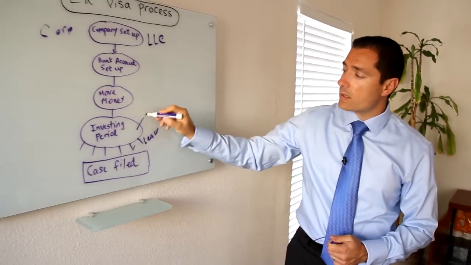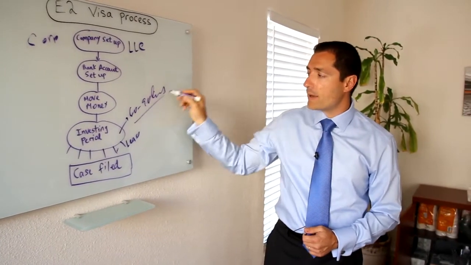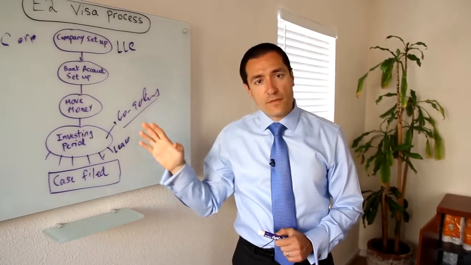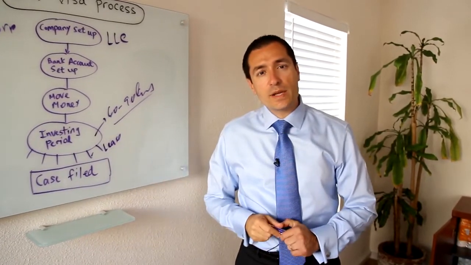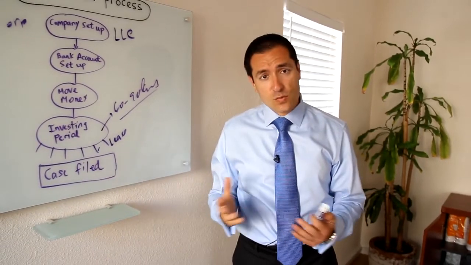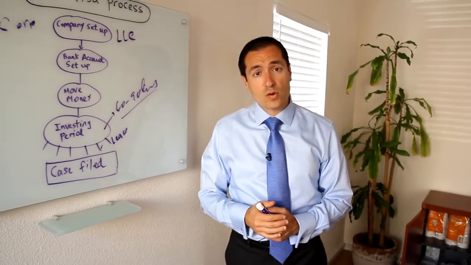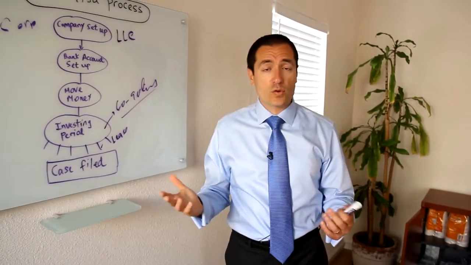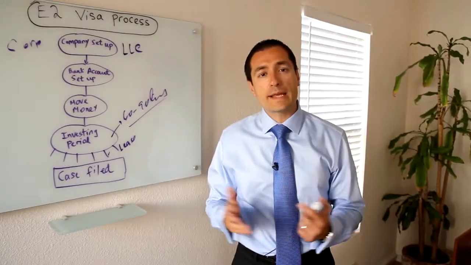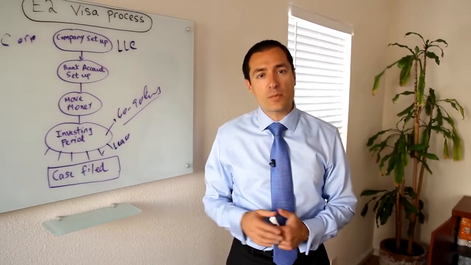This period may be anywhere from 60 to 90 days. It depends. And once the investment period is completed, you're ready to have your case. Your case is completed. It's ready. And now we can go ahead and file the case with the U.S. Embassy of your treaty country. Or if you're in the United States, you can change your status to the e-visa. Of the cases that are filed, typically there's almost an 80% approval rate.